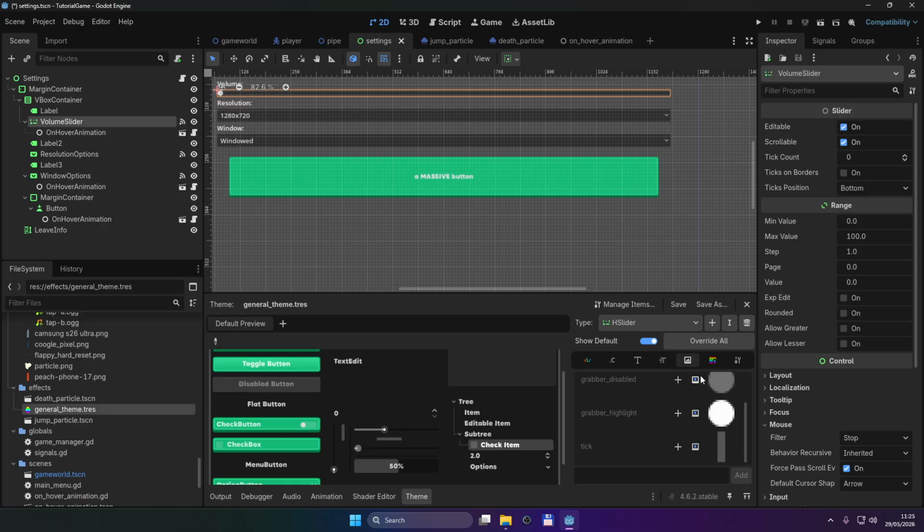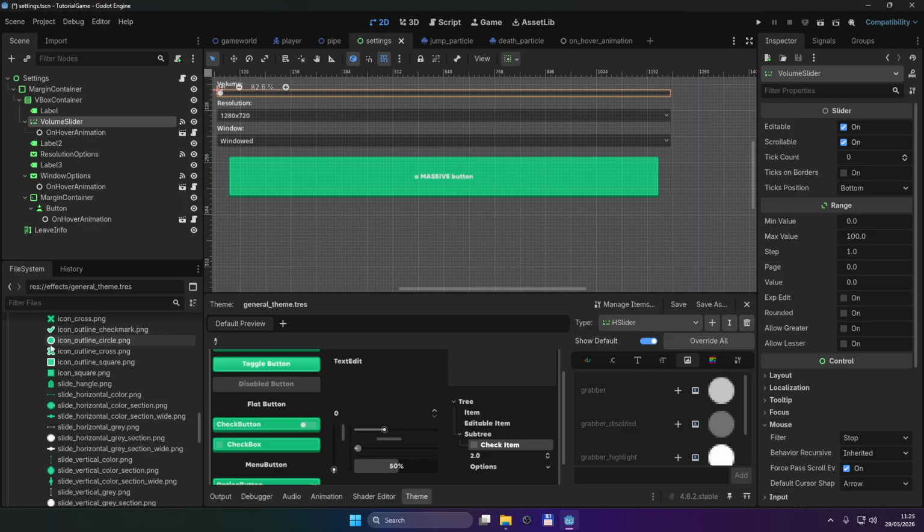Here we have some textures for our grabbers. And as you can see, we don't really have any font, so let's do this as well. We can search for it in our pack. As you can see, we already have the slide horizontal color section, which looks like this.